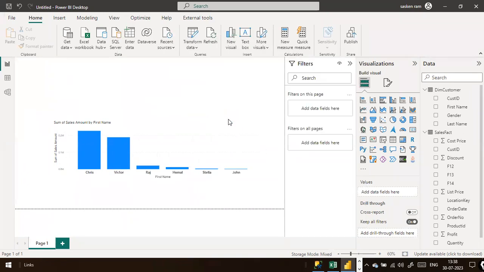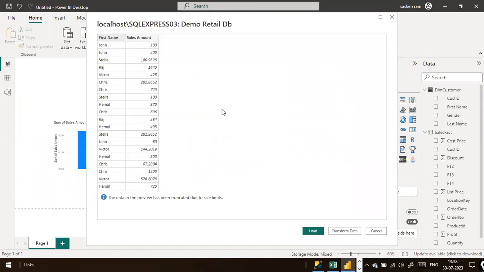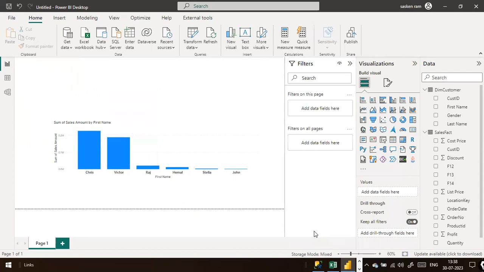I think there was some problem with my... better you can use, look here. Now what happened? I just put the query in the advanced options, and then I mentioned the SQL Server name and database name. The query, whatever I put here, it got sent to the SQL Server. That query got executed against these two tables: the customer dimension table and sales amount. But in a single query, we are able to get the data from two different tables, and I'm going to hit load now.